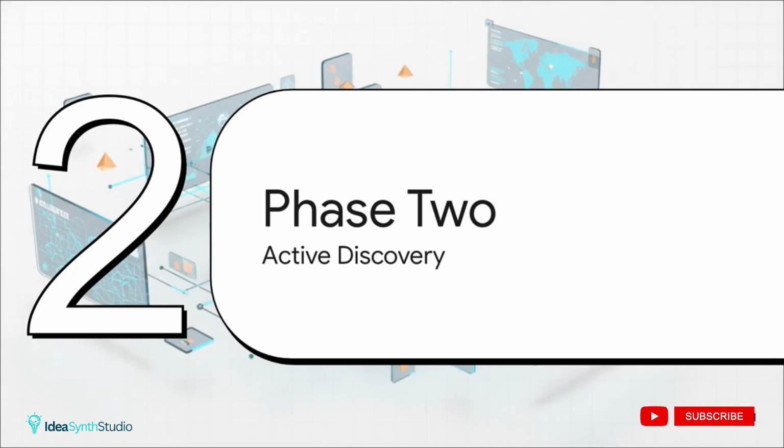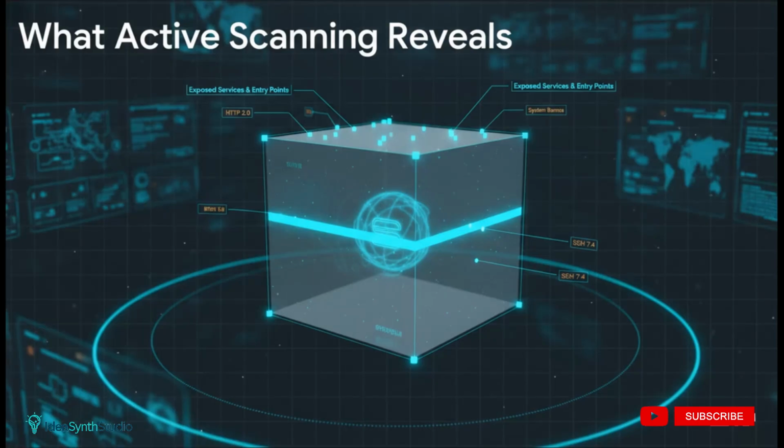We are now shifting from just observing to actually interacting. In this phase, we're going to make direct contact with the target by sending out some carefully crafted requests and then watching how it responds. And what does that contact reveal? A lot. We can identify which services are exposed to the internet, which communication channels are open, and even what software versions are running. You know, a system often identifies itself completely by accident through its responses, giving us this unique fingerprint of its underlying technology.